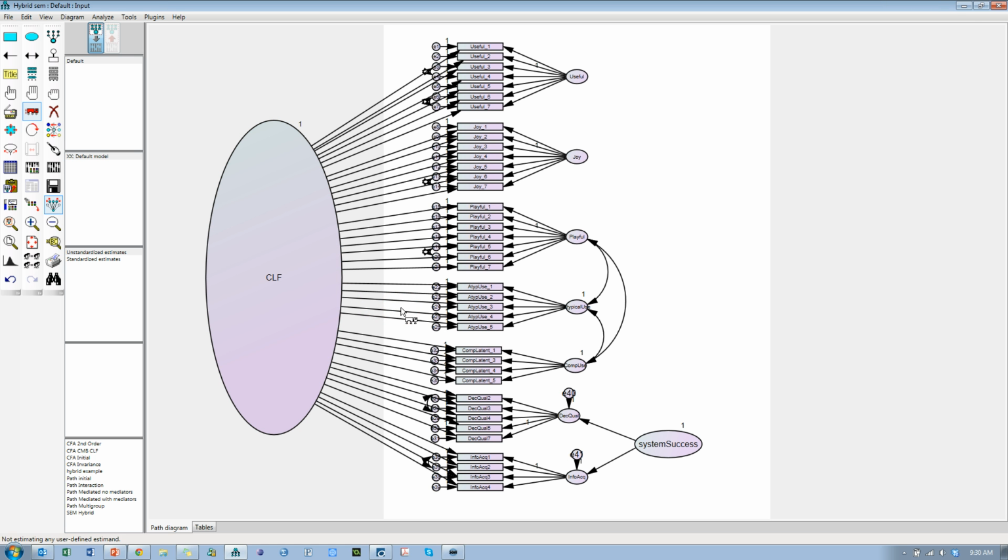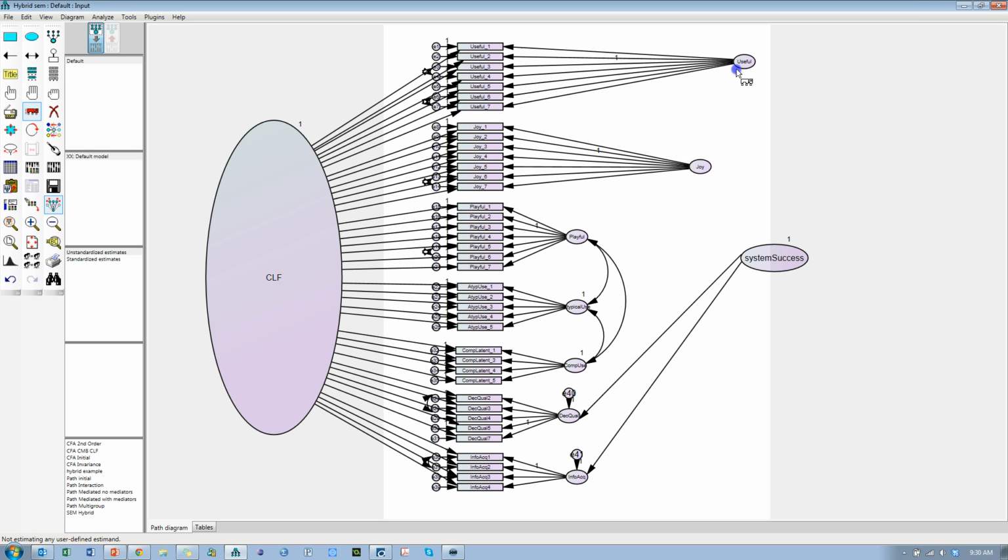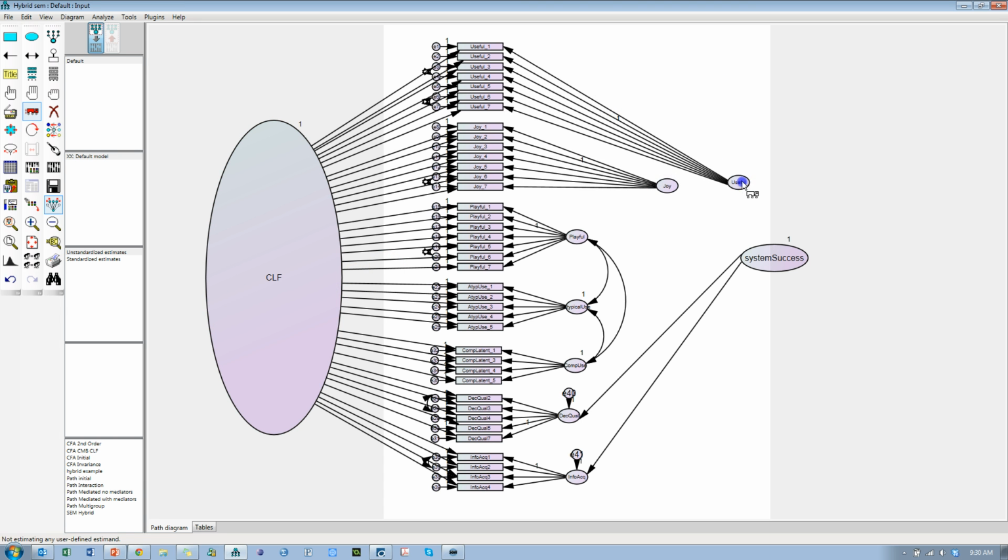I'm building a structural model to test mediation using a fully hybrid model. You might not want to follow along on this. It's just going to be real messy just to show what we're doing. I'm just going to move things over like this because they're all connected to the CLF, which also makes things difficult to move. These don't count because they're part of a second order factor. And we're going to start throwing in regressions. That's the single arrow. So, to enjoyment, to usefulness.